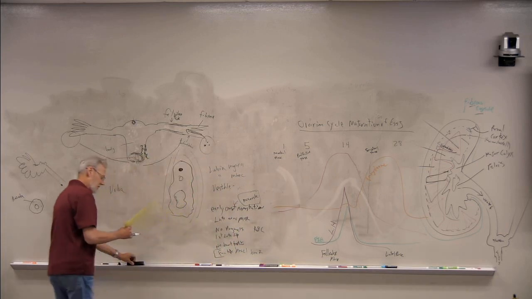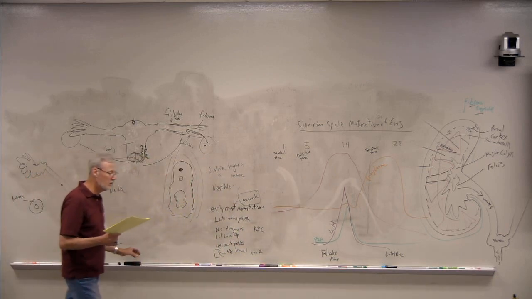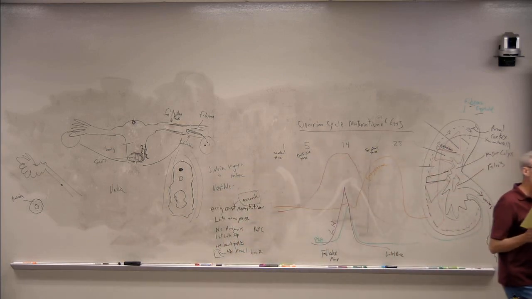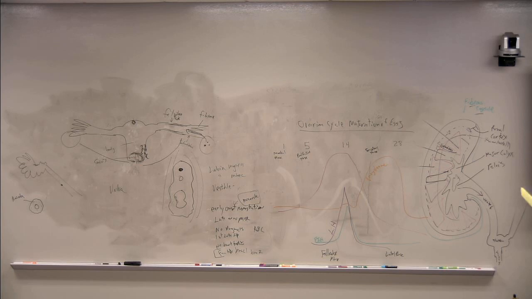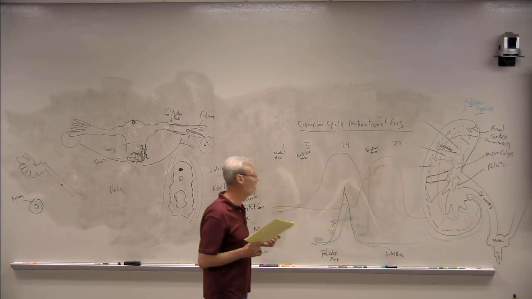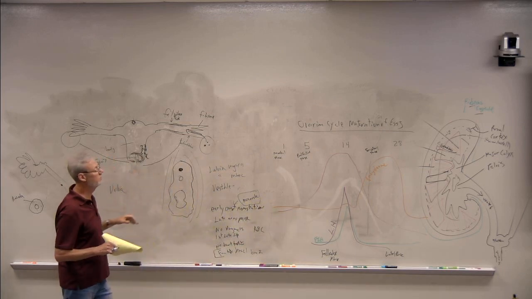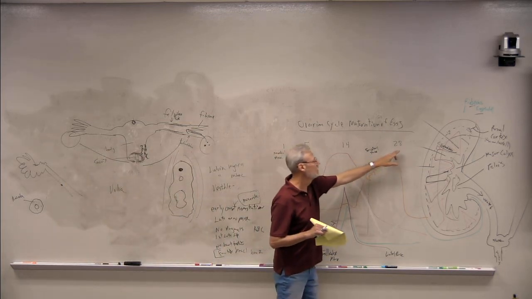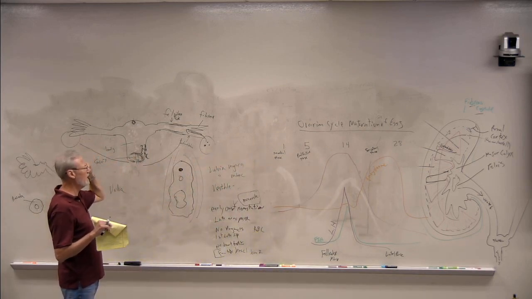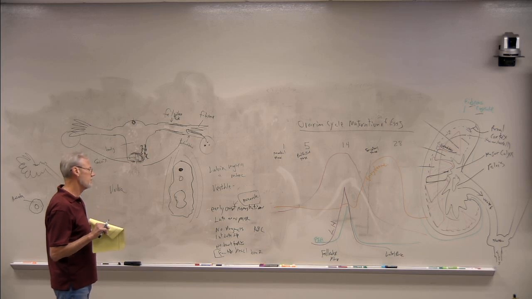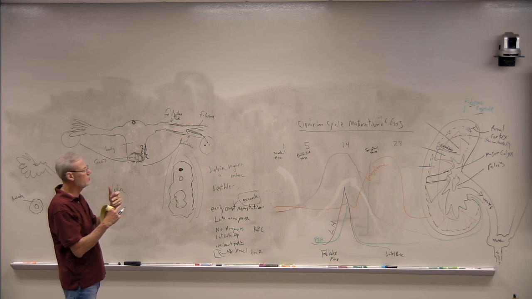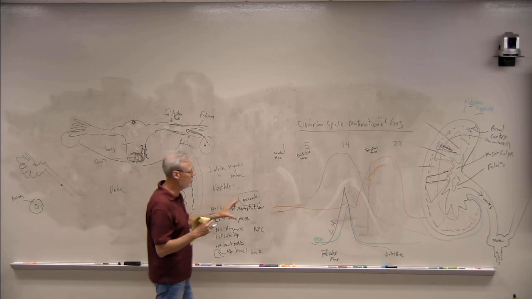Okay, let's talk about the ovarian cycle versus the menstrual cycle, right? The ovarian cycle is once a month the ovaries release an ovum. It's called the ovarian cycle. It takes place over 28 days, a lunar month. And superimposed on top of that is the menstrual cycle. So let's talk about that.